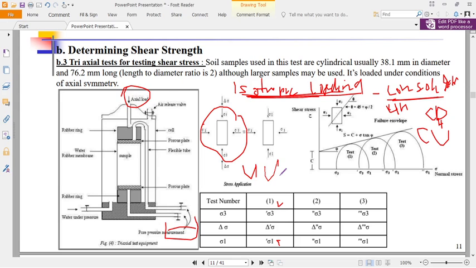loading. Is that okay? There's no isotropic compression. So what happens is that you apply the axial load, then you apply the confining stress at the same time. In such a case, sigma 1, sigma 3 will be 0, as we shall see. Is that okay? And under that condition, the material fails: there was no drainage, there was no consolidation. Shear occurs in such condition. And this is very common in swamps or in unconsolidated soils.